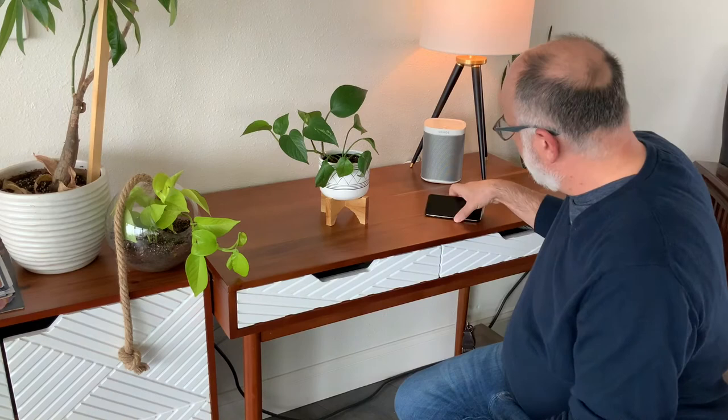Hi there. Today we're going to do some really basic shots using a camera phone — in this case I'm using my iPhone 11 Pro. I'm going to take some shots of basic objects, something simple that you want to take pictures of. I'm going to shoot this plant right here because it's interesting — it's got some texture on the wood and color, and the plant looks pretty good. But you could do a vase, a toy, or anything you find interesting.